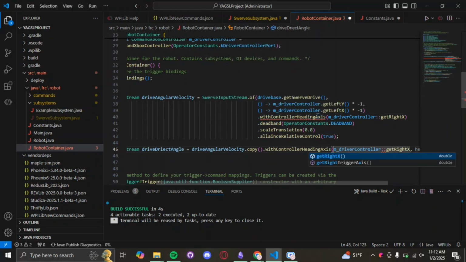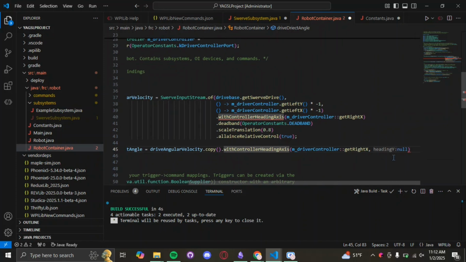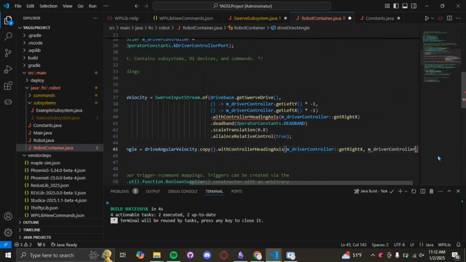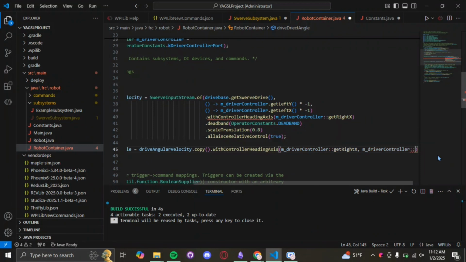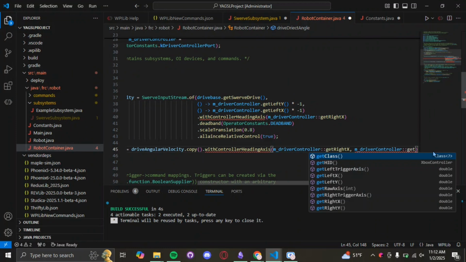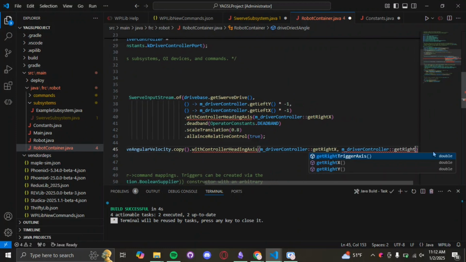Oh no, nope. Like that. And then on our y, it's going to be driverController::getRightY.